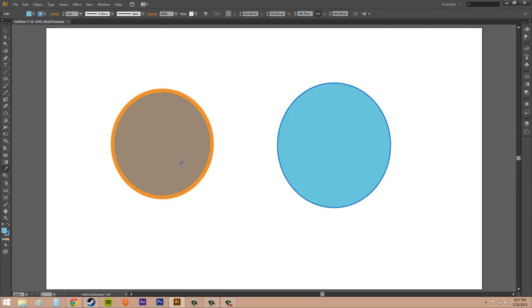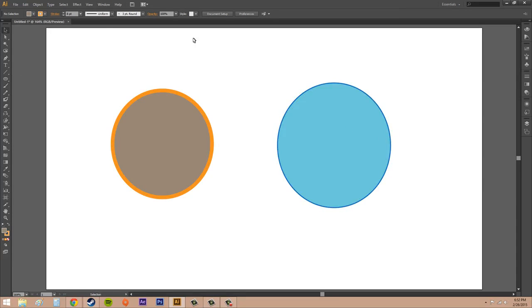If you want to apply these settings to your other object, hold down Alt, and you can see the eyedropper will change, and click, and it applies the same stroke and the same width, and it also applies the colors. I'm going to hit Control Z. So the way I did that was click to get the color. Oh, my bad. That's what happens when you have something selected. You click, and then you hold down Alt, and then click where you want the color to go to.